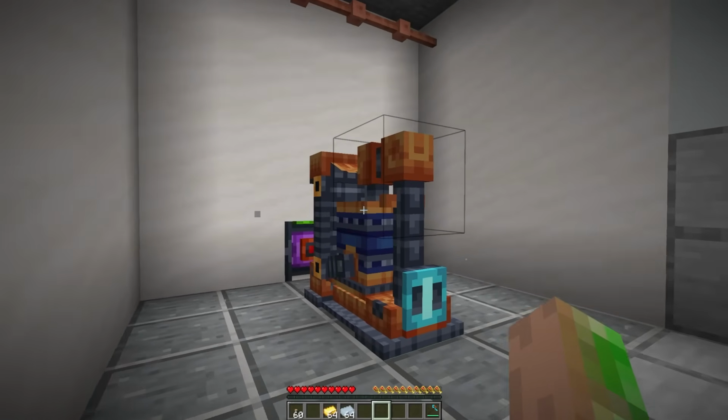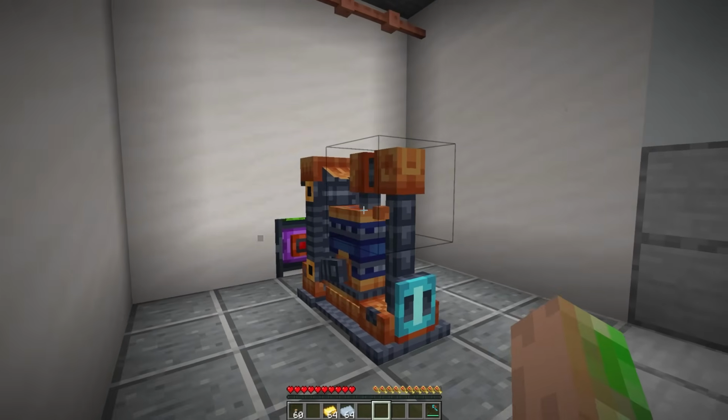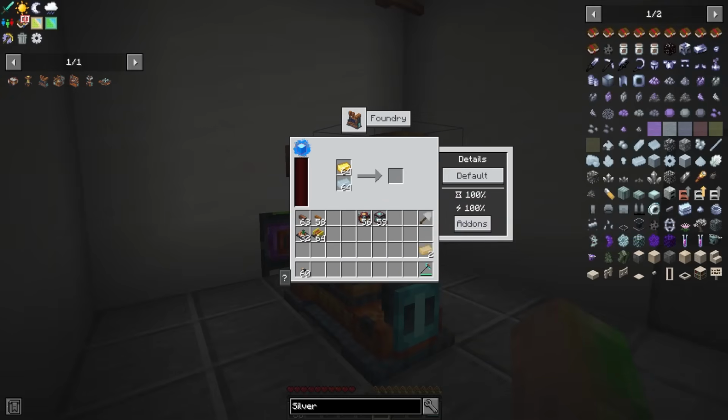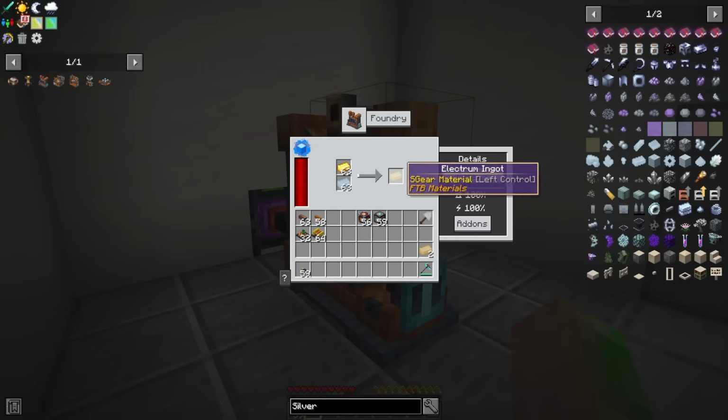Where before, to make Electrum we needed to first craft the Electrum dust, with the Foundry we can make the Electrum directly by inputting gold and silver ingots into the now 2 input slots after I give it some power, and it will make Electrum ingots right away.